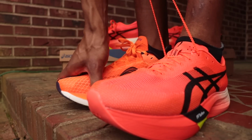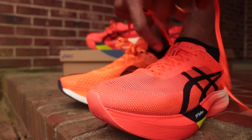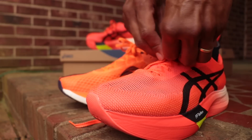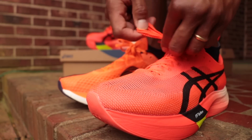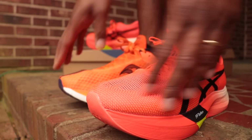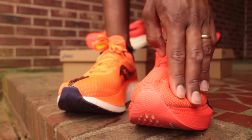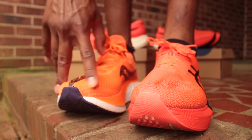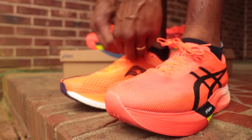And right away here, comparison between the Sky and the Pro 4. The Pro 4 so much wider. It feels a lot more stable, a lot more comfortable. The Sky just feels a little bit, I don't know, it's not a shoe that I'd immediately reach for if I wanted something to protect my feet. This feels like a fast racing weapon. The upper on the Pro 4 also feels a little bit longer. I'm not getting my toes crunched up against the end here. These are both 10.5 men's. You can see in the Sky, I'm about right here. And then the Pro 4, I'm about right here. So upper comfort and step-in feel definitely goes to the Pro 4.